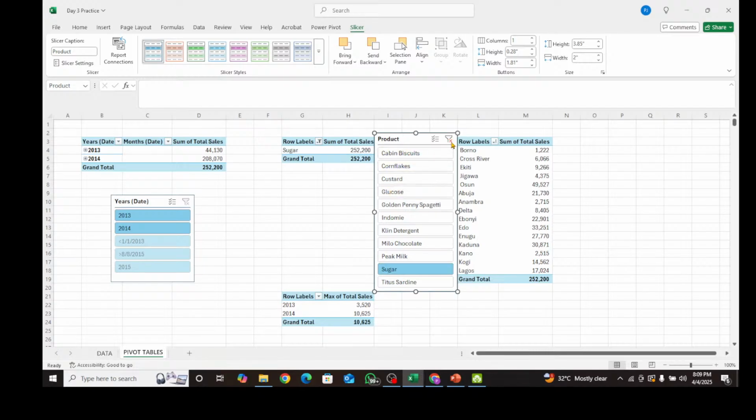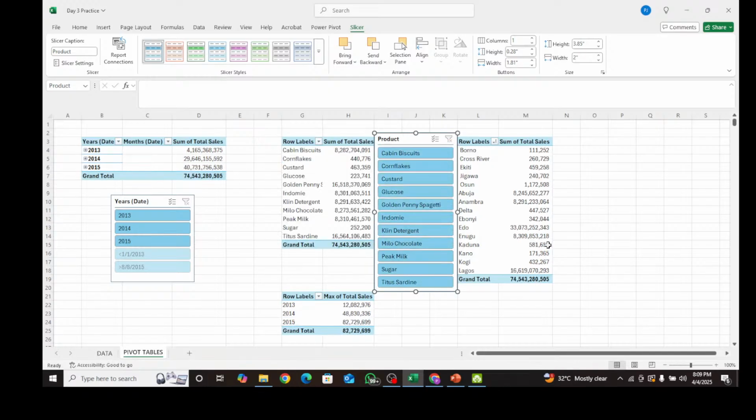Then I'll just click the red cross at the top of the product slicer. It will show me everything. Another one I want to create is by state. I want the slicer by state.